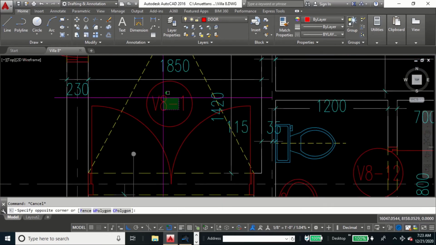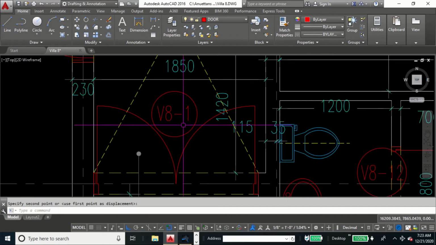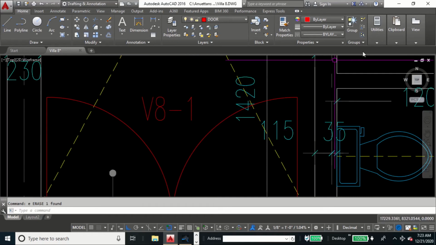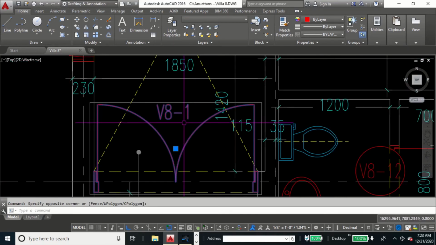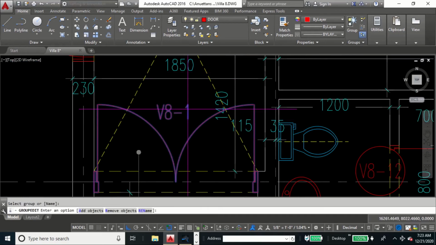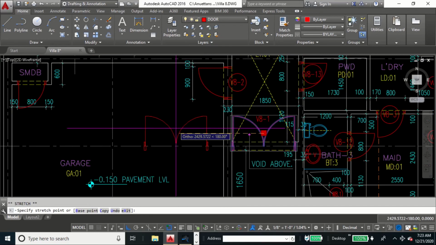Then you can do the type of things we want to do, like for example deleting one line from here. You can do that, and then simply turn group selection on again. So you have it behaving like a group. If you want to add or remove objects, all you do is click on the group edit and pick one of the members of the group. In this case I want to remove this, so here I'll say remove objects and select the object, and you press enter, and that is now no longer part of the group.